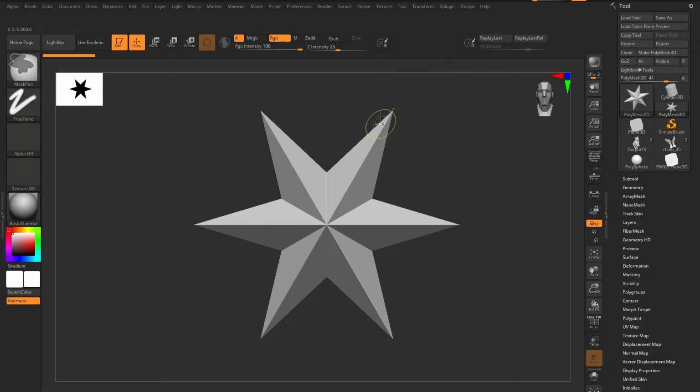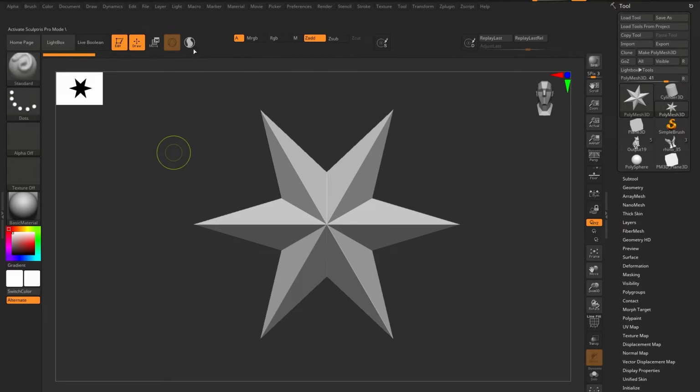Focal shift, draw size, the intensity, RGB intensity, all those I have on the spacebar. Here, because of the gimbal, I usually keep one of them, just in case my keyboard is not working properly or whatever. So let's move this to the side. I keep just one because with Move I have all the others going with it, right? So just the one is fine. And Edit, I keep it there too, just because sometimes, if you turn it off by mistake, I can have a visual reference if it's on and off for those two.